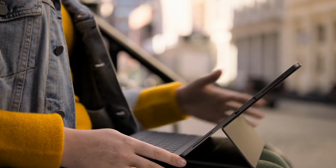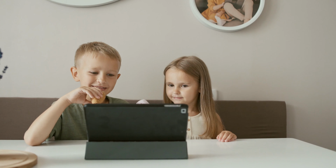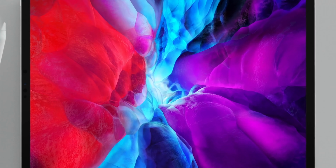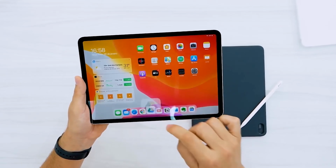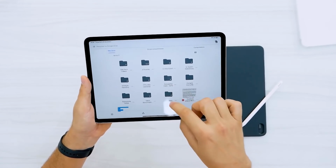You'll enjoy rich immersive experiences on the iPad Pro's new mini LED display, whether you're watching movies or playing games or just surfing the web. And the large display, powerful processors, enhanced camera, and other onboard features will give you the best Apple has to offer. All right, so now let's answer the question you've been waiting for.